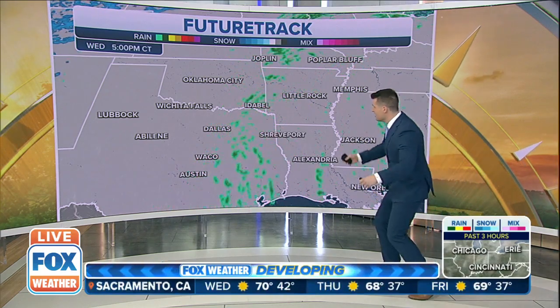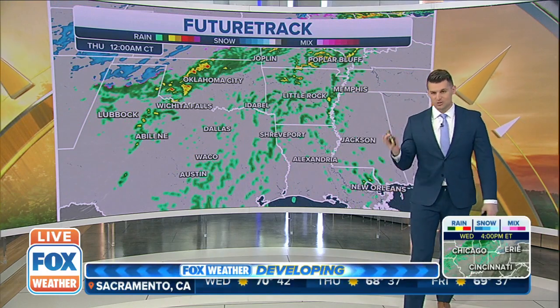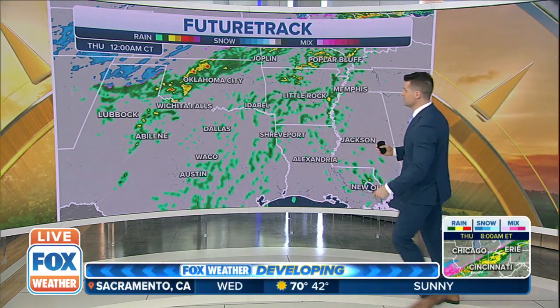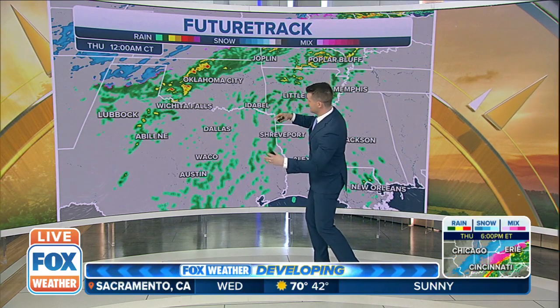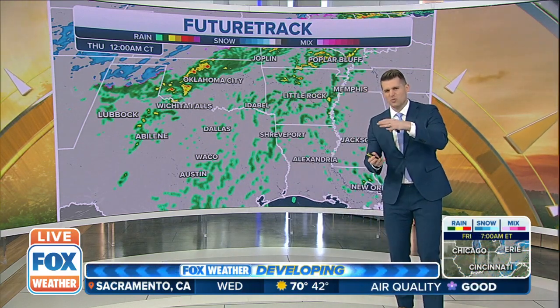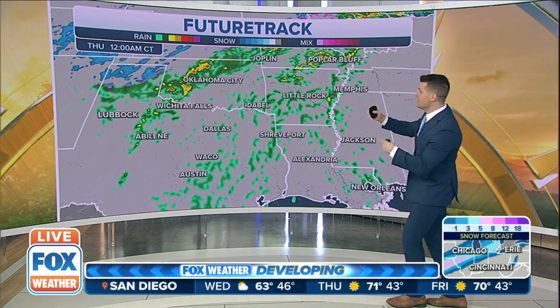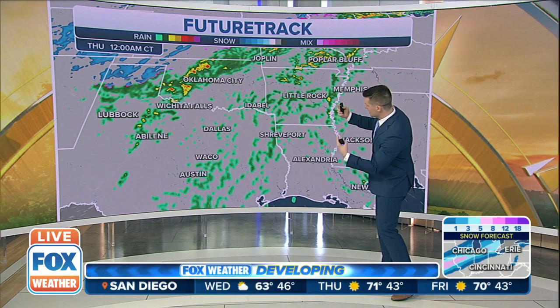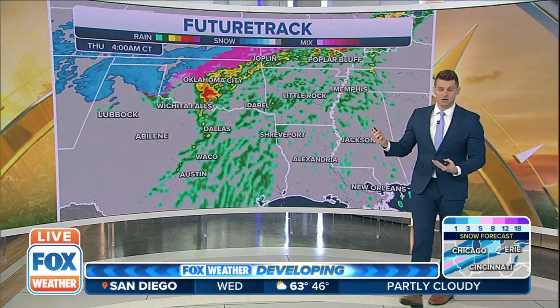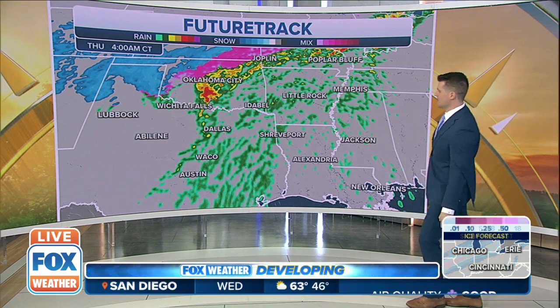So future tracks are showing — look at this. This afternoon we'll see those showers, the streamer showers as they're called, moving in from the Gulf of Mexico. But it's energy out to the west that will eventually be tapped. There's a bit of a cap, some warmer air aloft, that might not really trigger these storms until later on. But if they do get going, they could turn severe rather quickly, and we could see those damaging winds, potentially that large hail.